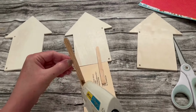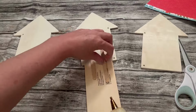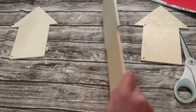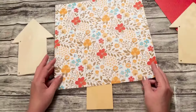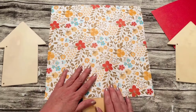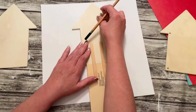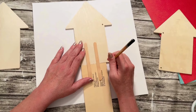Once I figure that out, I'm going to flip over the plank and the middle arrow and take 2 popsicle sticks, glue those together just to hold them so they don't move, because we're going to put scrapbook paper over the front. I chose these 3 colors of scrapbook paper. I thought they looked pretty together. I wanted to use this floral one in the middle and then pull out the 2 colors to do on the side houses. So I'm going to lay it over, flip it over onto the back, and then we're going to take a pencil and outline it so we can cut it out.